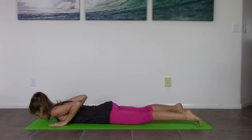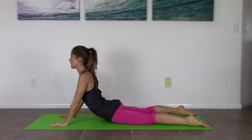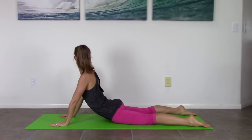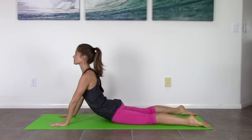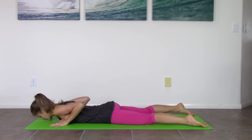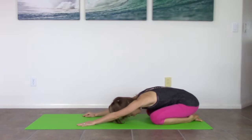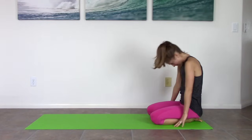And then back down. Nice job. Separate your legs, press through your hands — come all the way up, bring your hips with you. Look over your right shoulder, left shoulder, center. And then slowly lower back down. Nice job. Press yourself back, find child's pose again, and then restack your spine.